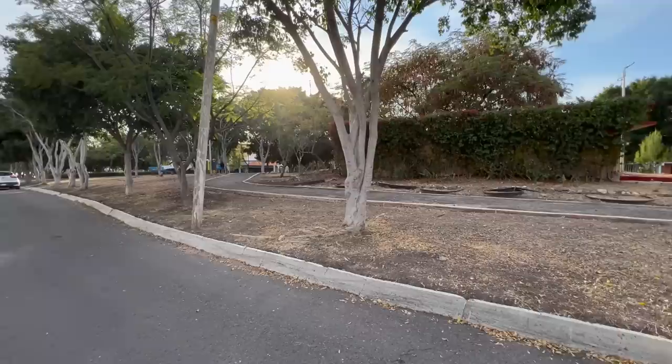The only thing that is a question mark for me is the location. Compared to Calesa or Carretas or Jardines or Alamos, this is so much closer to all the traffic of the freeways. I mean, it is nice that there's this park right outside here. It's close to Costco, shopping centers, and it is by the freeway, which means easy freeway access. But I think I would prefer to be more in a neighborly, quieter, more set back area. From inside here, I will admit you can't hear a ton of traffic noise, but you can still hear it. And that wasn't the case in some of the other ones that I looked at, like the one in Alamos or Calesa. But how can you, I mean, look at these floors, the chimney, the bar. Oh, this is such a tie between a few of the houses that I've seen.